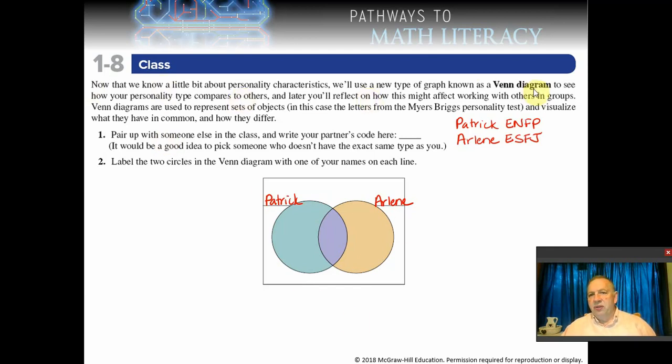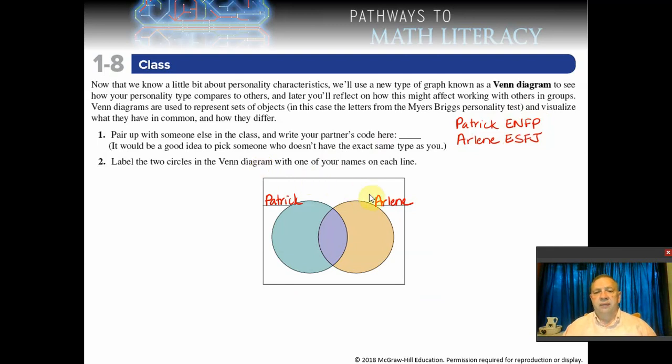We use a new type of graph known as a Venn diagram to see how your personality type compares to others, and later you'll reflect on how this might affect working with others in groups, things that you have in common, the way that you work and interact with others.